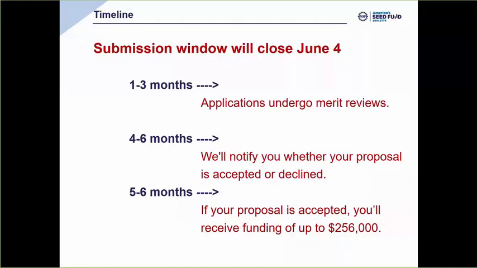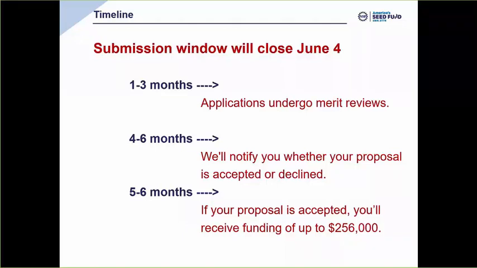The next few months, roughly 4 to 6, we start follow-up on proposals that we are considering to put on the path towards award. We have lots of follow-up questions. We want to understand more about the business, more about the technical aspects. There might be some issues that are raised by the review panel that we're asking you to respond to. That's a normal part of the follow-up. And that's a good thing when we start bugging you for follow-up on your proposal, because it typically means not that we're going to award it, but that we are considering to put your proposal on a path towards consideration for award.